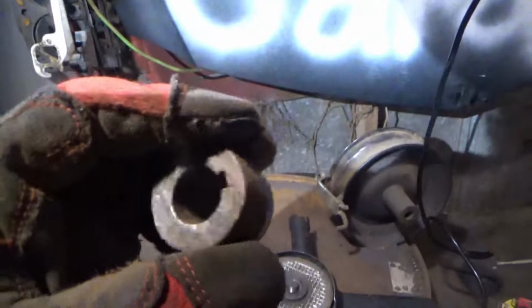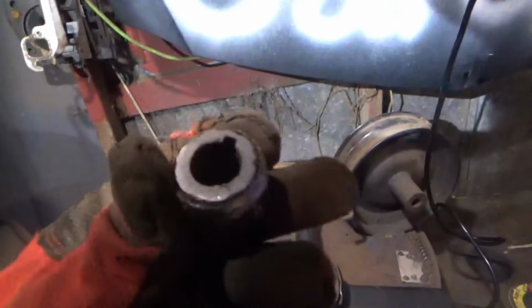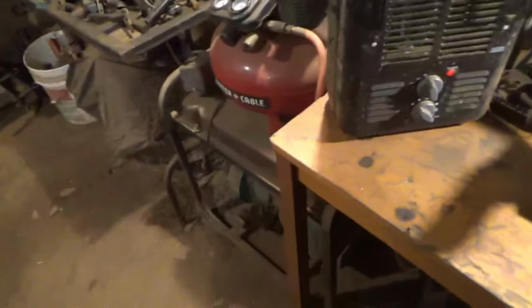All right, so we have our piece cut out. Go ahead and show y'all that. There's our piece. What did I do with our pulley? I sat it down somewhere. I know I did. Let me locate that.